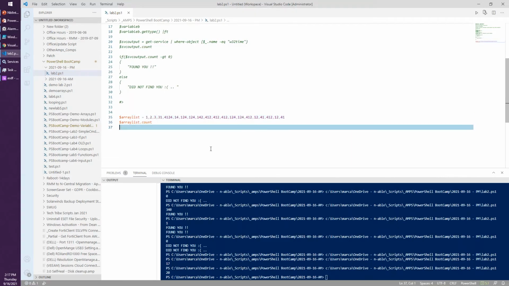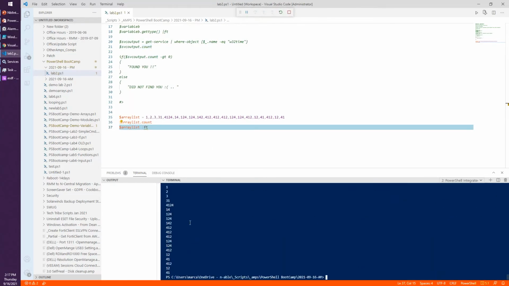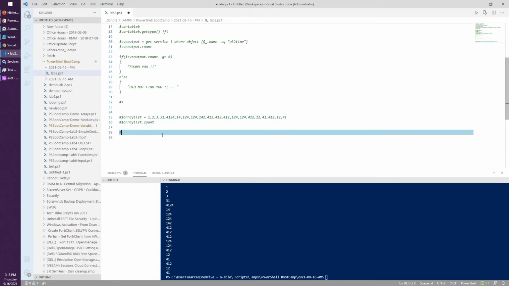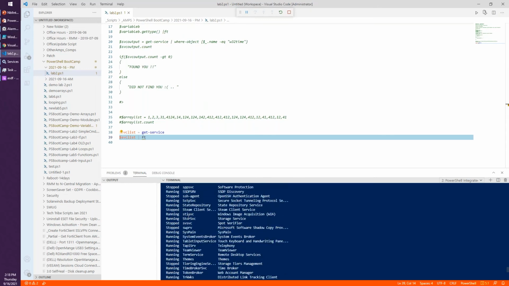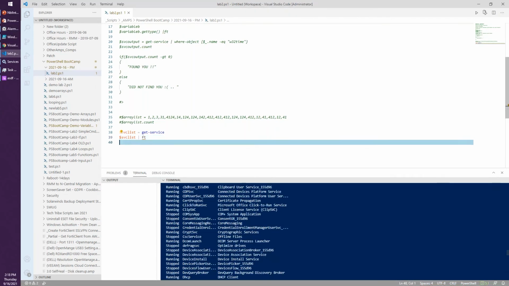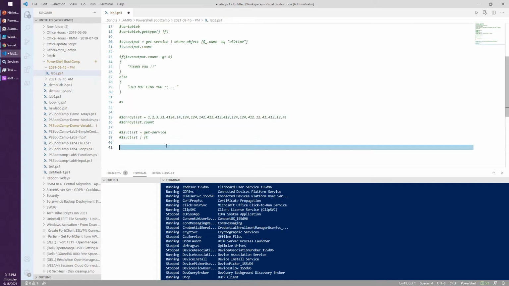Now if I say array list format table, boom, this is my list. The system is able to output that back to me. So essentially, the array is a list of items that I can then loop on, that I can do stuff with. It's just a collection, right? So similarly, if I do SDC list equal to Get-Service, SDC list Format-Table, that is an array. That's an array of services. This is a list, right? You're going to see this throughout everything you do in PowerShell. So if you're not familiar with that, take the time, get familiar, because that is going to be insanely critical.